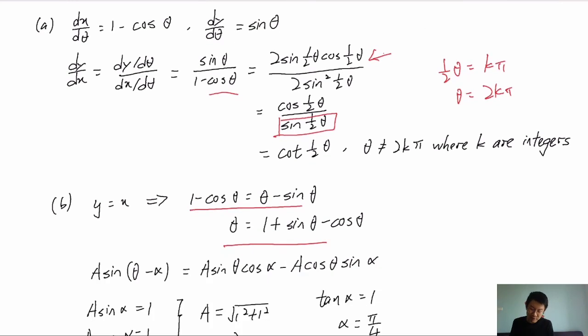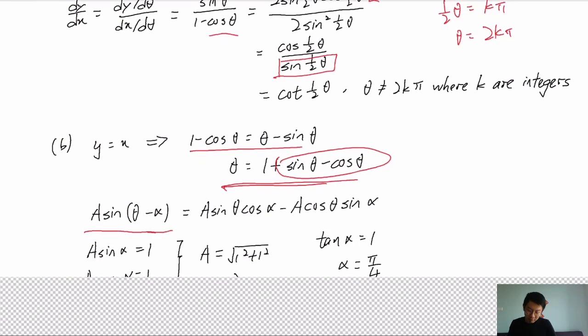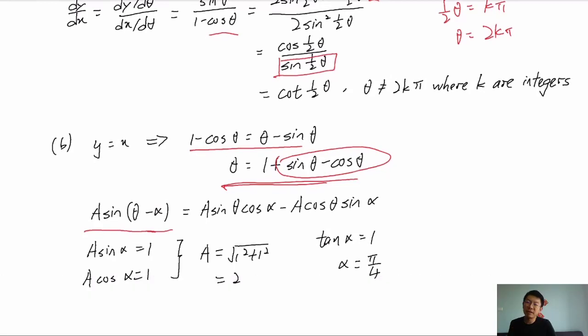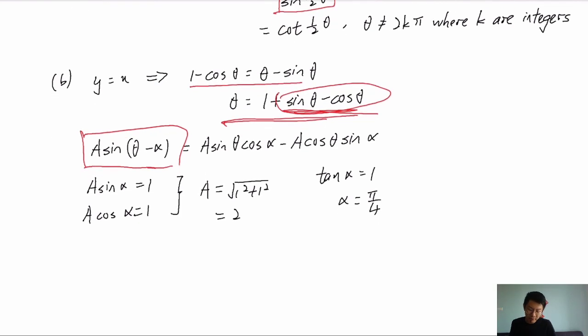If we look at the something else that we get, it is sine theta minus cos theta, which we want to express in the form a sine of theta minus alpha. Basically we use the harmonic form in trigonometry, which is what we usually do. So sine theta minus cos theta equals a sine of theta minus alpha. From there, just do the usual thing, and we should be able to get the values for a and also alpha. Sorry, I made a mistake here. The a here should be root 2. That is what we do for part B.